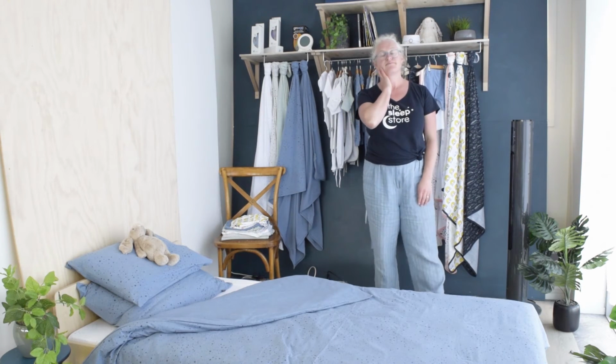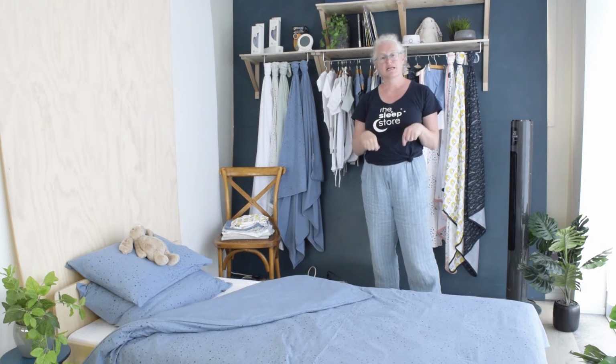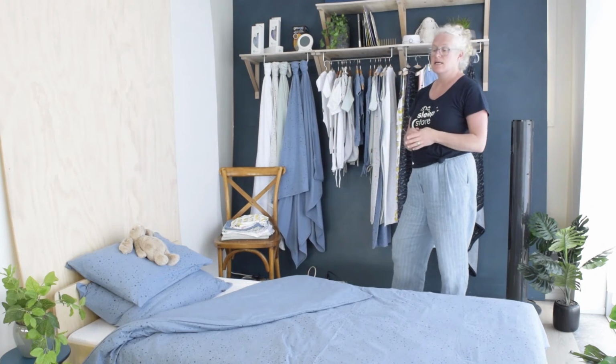So anyway, if your room is hard to cool down, you're just going to have to go for lighter clothes, and you might need to put another sleeping bag over the top later in the evening, or add some more clothing if it gets cold. If you have difficulty regulating the temperature, or you get quite a big gap, the Wool Babe with that 30% merino is really good for covering a broader temperature range.